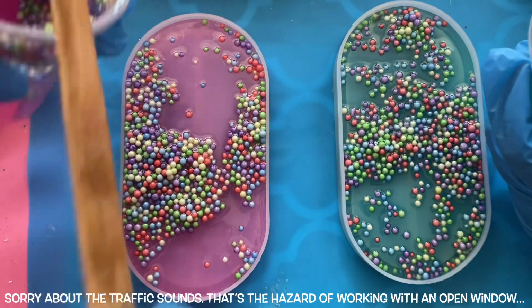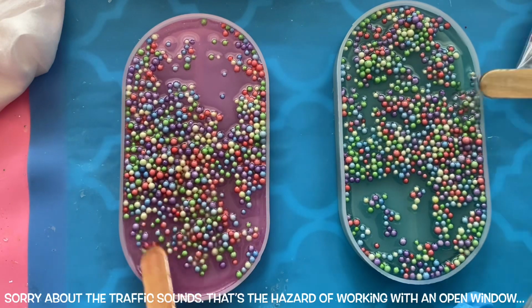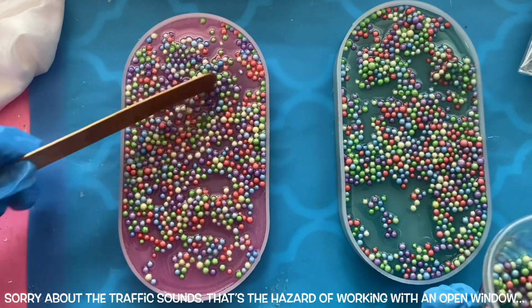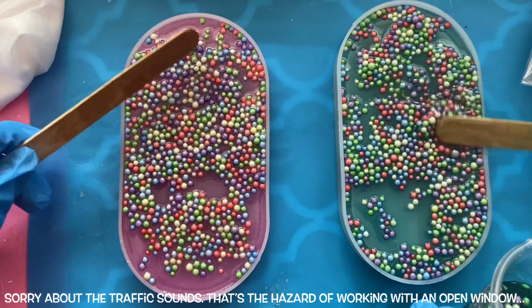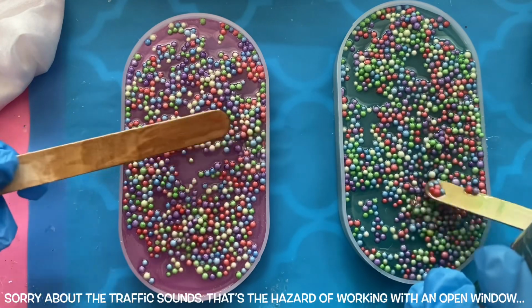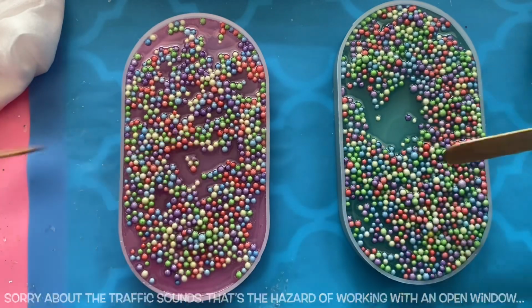That poured out way faster than I wanted. But it'll be okay. Let me just try to smooth this out a bit. Try and get all this dirt out of the bead. Okay. It already seems to be gelling up. Okay. Well. Let's just see what happens now.